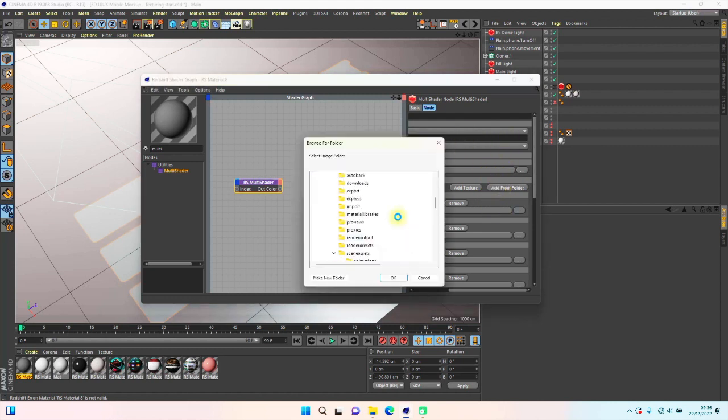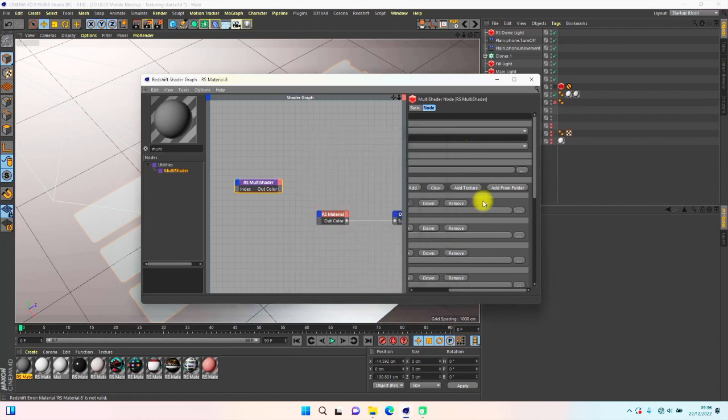If I click on this and go to where I want to add the textures, I know it's on my hard disk drive. I have my YouTube folder, and I have my images, and I have my MoGraph texture. I have all the images here. If I click OK, it's going to add all these textures.